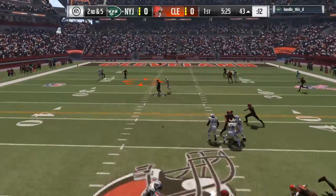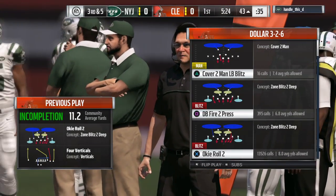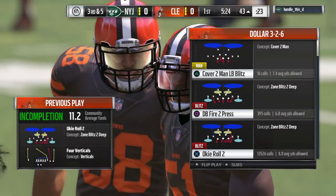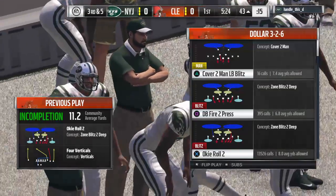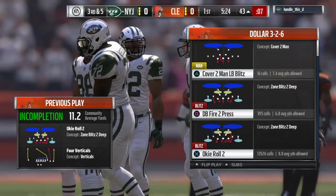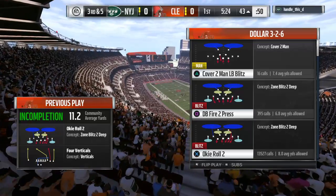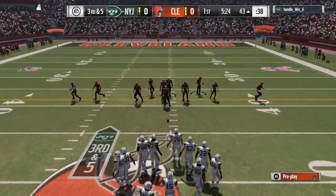From the shotgun, he'll look to throw. Throwing over the middle, but it's incomplete. He was looking for his tight end that time, Michael Rivera. And it's 3rd and 5. And with the play clock winding down, we're going to get a timeout. They'll have 2 remaining as we step aside here in this first quarter. So a 2nd down incompletion now brings up 3rd down.